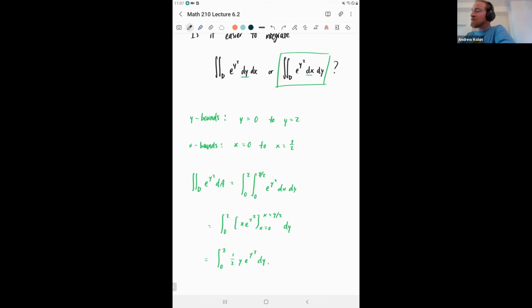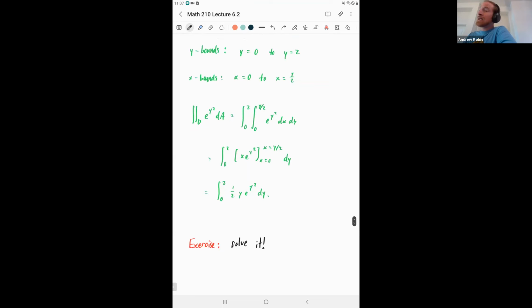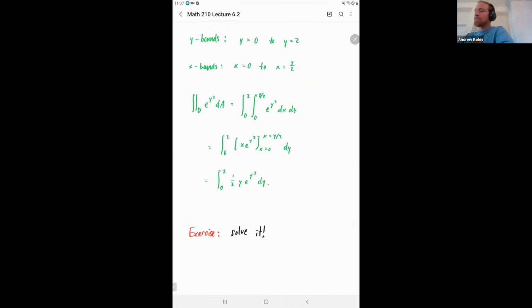In this case, we were forced to choose dx first, where dx is on the inside, because we don't know how to integrate e to the y squared. But in other types of problems, it might not be as clear. There might be a way to integrate a slightly more complicated function than e to the y squared, but integrating with respect to the other variable first might make your life easier in certain ways. And again, Fubini's theorem tells us that if we're able to do both integrals in either order, then their values have to be the same. So it really gives you two possible routes to success.